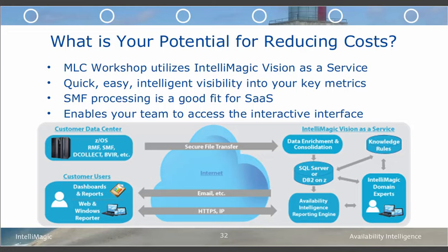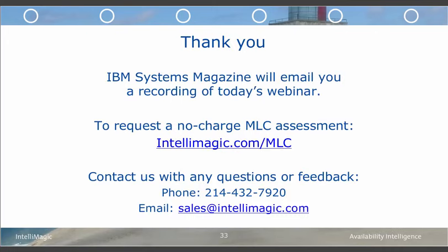So our customers that engage with us on this platform typically also engage some professional services hours on a monthly basis to have somebody to help advise them and accelerate the process for optimization, or to help them when certain performance situations come up, because this is pretty much all we do, looking at this kind of data for customers. And some of the largest mainframe shops in the country are actually doing this on a daily basis, sending us data. So at this point, I think that's all of the content that we had.